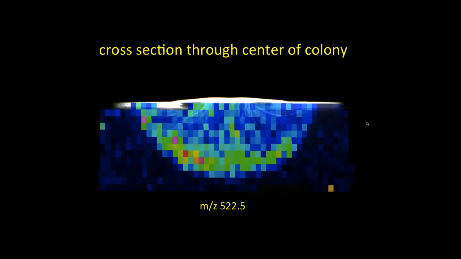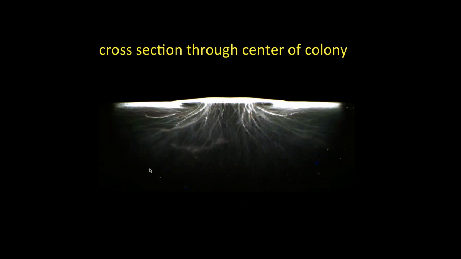And so similar to what John was talking about, we need to focus in on specific molecules that might be of interest. So here we have a molecule with a mass of 522.5. It's only seen in the tips of this microbial colony. So these are the root-like features that are associated with this microbial colony. And if you think of this microbe maybe sitting on a skin tissue, maybe these types of molecules are involved in the lysis of human cells during an infection. So that would be a hypothesis, and then you start to focus and spend a significant amount of time and effort to figure out what that type of molecule is.